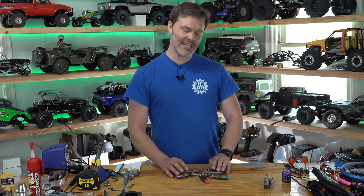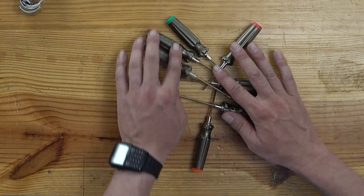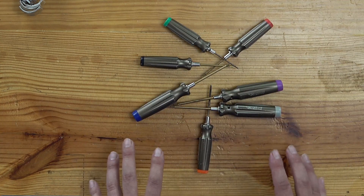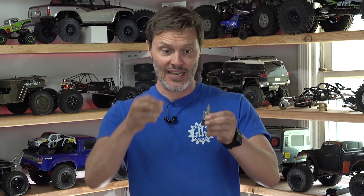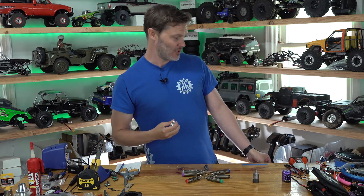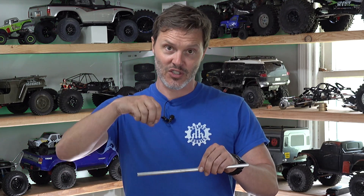So let's say we have some iron, which has free valence electrons, but all of the iron is just kind of loosely arranged like this. That iron isn't going to actually be magnetic itself. However, since it does have free valence electrons, it is ferromagnetic, which means we can take a magnet and it will stick. And this isn't just straight iron — this is actually chromoly, which isn't as magnetic as straight iron is. But as you can see, plenty magnetic. As compared to some aluminum, which is conductive, however not ferromagnetic — it doesn't attract.